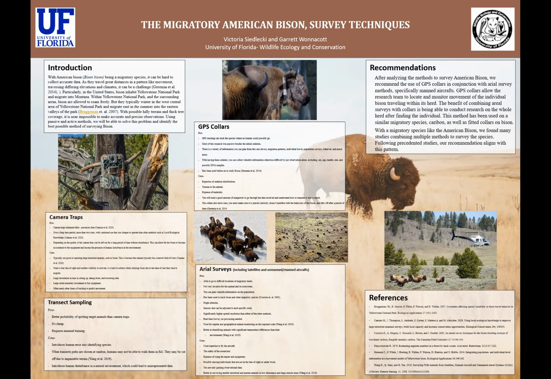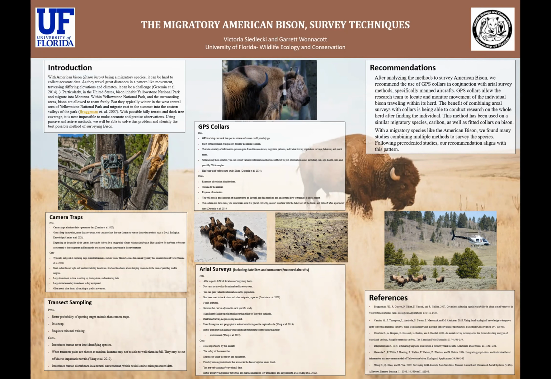Typically, camera traps are not good at capturing large terrestrial animals such as bison, as they have a very narrow field of view. So while you might get a head or a butt of one bison, you're not going to be able to see the large herd behind them, and you're not going to be able to survey them correctly.